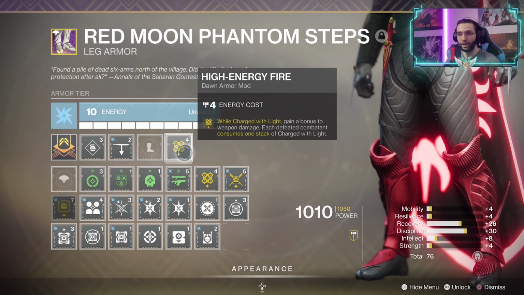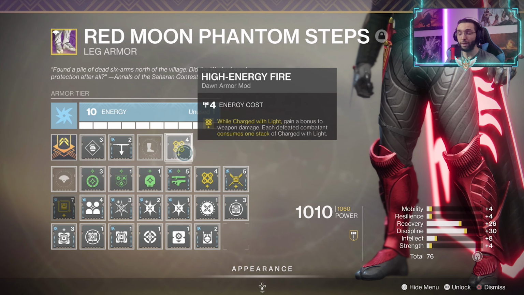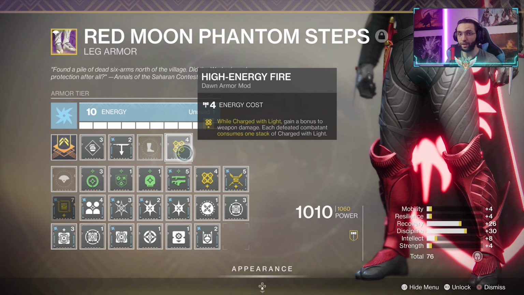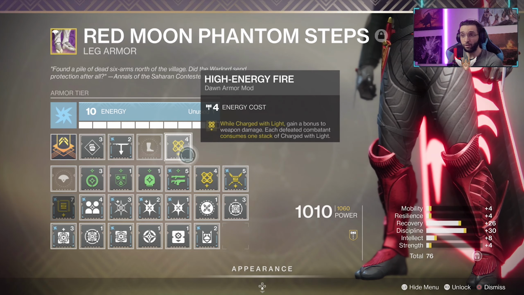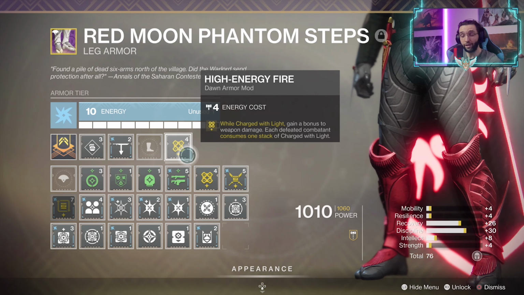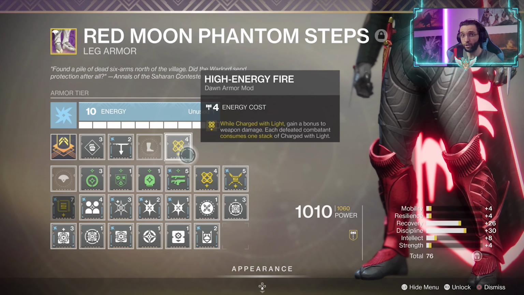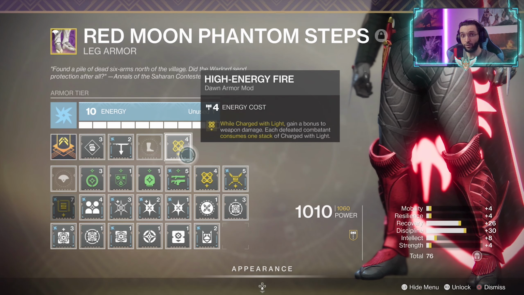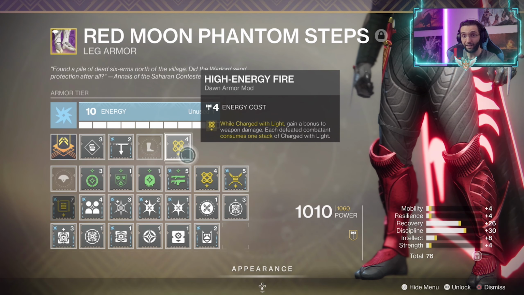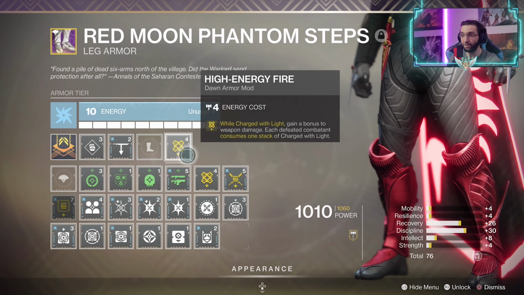Not only is this good to do more damage with Trinity Ghoul, your shotgun, whatever it is, but it is also amazing for boss damage phases when you're using your sword. And the reason for that is the perk itself. It says that it only consumes one stack of charged with light when a combatant is defeated. However, if you're DPSing a boss when you're fully charged with light, it doesn't count as defeating an opponent until he's dead, which means that you'll be doing full damage with all the buffs all the way until he's down.